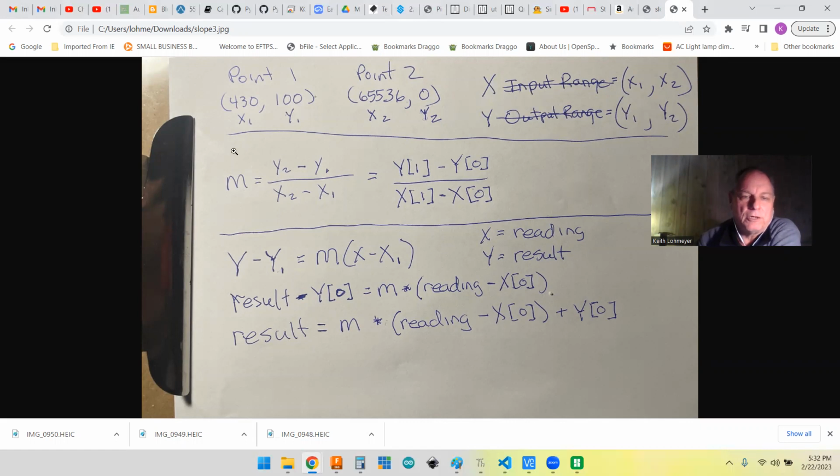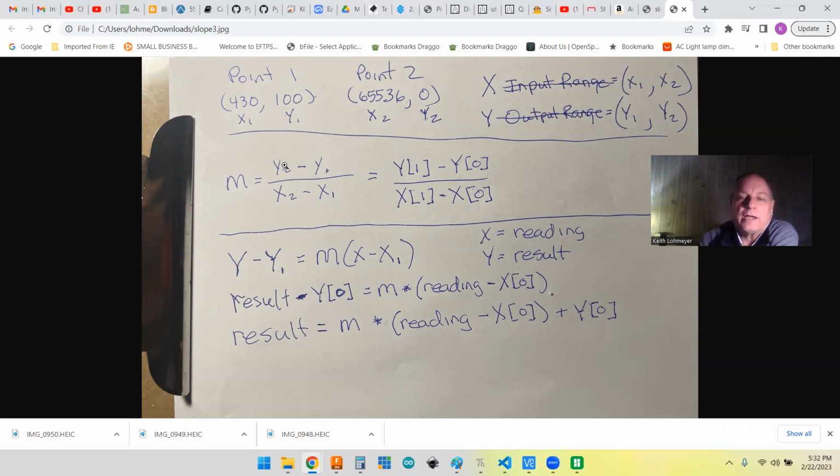Then we go to our slope formula that Paul gave us, and it's actually just Y2 minus Y1 over X2 minus X1. But now we're using tuples, so we have to do a little conversion. Our Y2 is actually our Y tuple position 1. Remember, they start at 0, then 1.